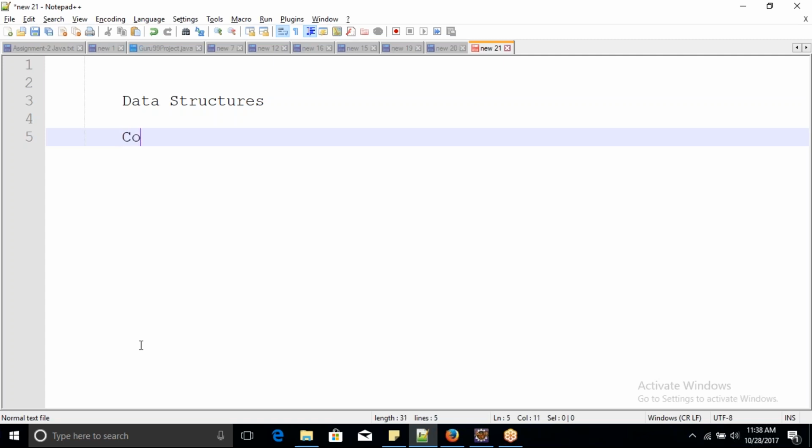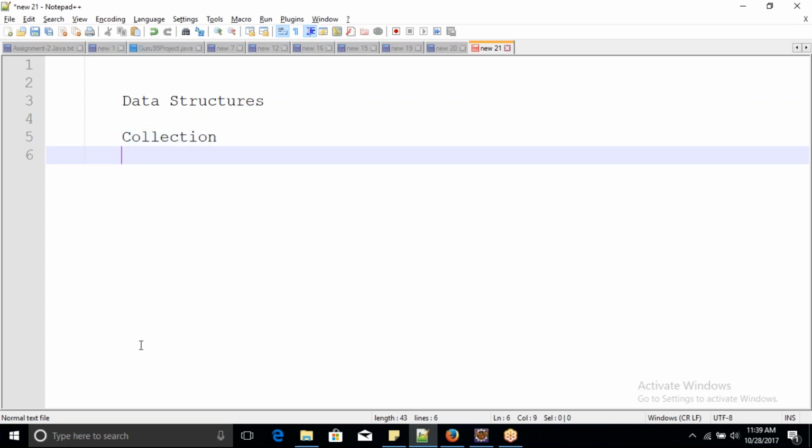So there is a class called collections. Collection class is there, which has different forms of structures available with us, data structures available with us. So if I want to classify this, then this collection can be divided into one as list, second is set, third is queues, and fourth is vector.